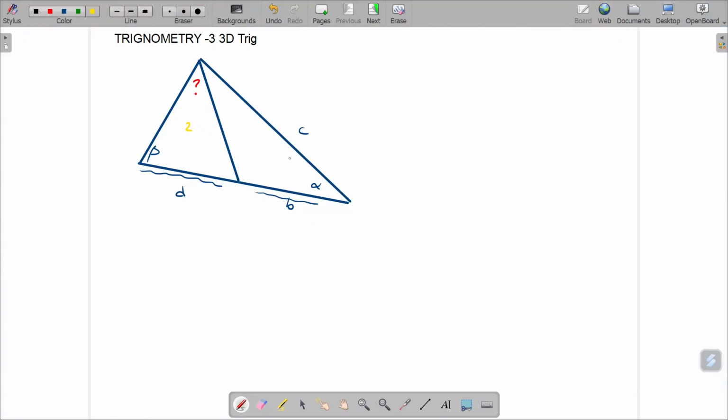Now, what you can see in this diagram actually are two triangles, left and right, but there's also a third triangle, the entire shape. Now, most teachers will tell you, look at the two triangles left and right and tell me how many facts you know about them. Well, currently in this left-hand triangle, I know D and beta, so I know 2 facts. In this right-hand triangle, I know alpha, B, and C, so I know 3 facts.